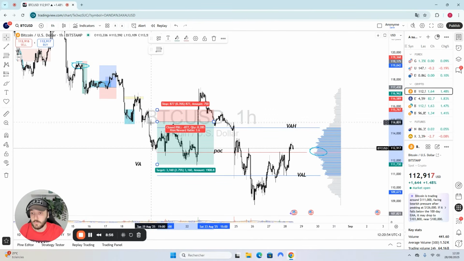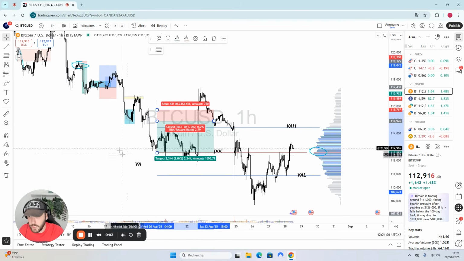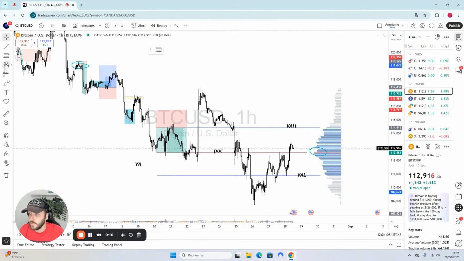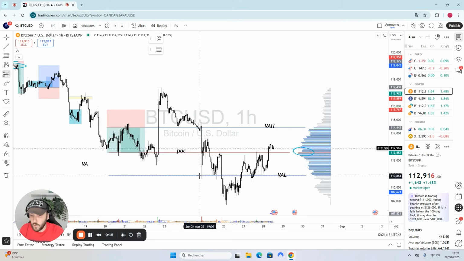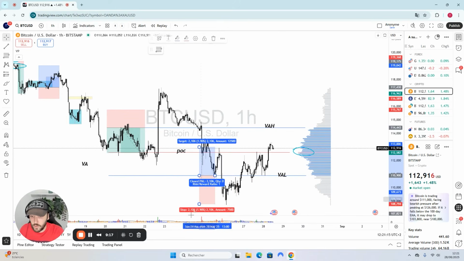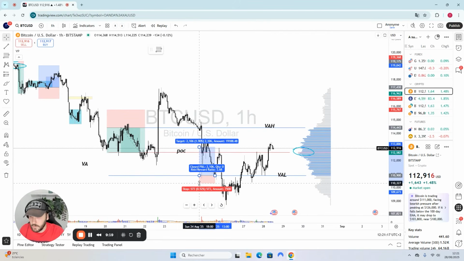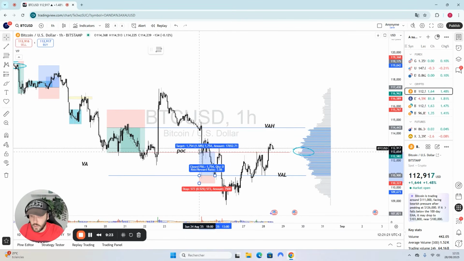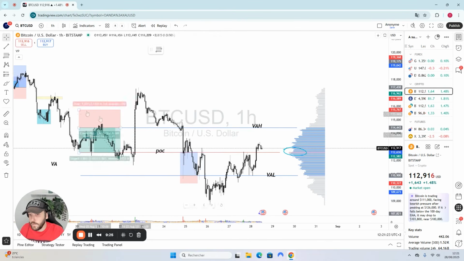You see, probably, for example, just here or just here. And what you want to target is sales, and you want to target as a TP your POC, and you want as your entry point the top VAH. Same example, if you are taking long positions, well, you want your entry point to be there, you want your stop loss to be up there, you see, a little bit up and out of the range, and you want to target the POC.